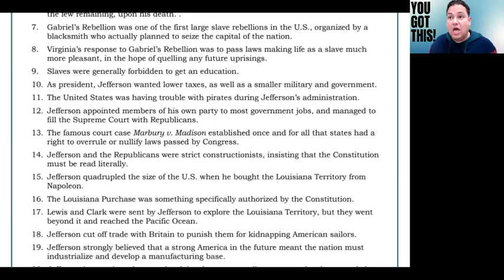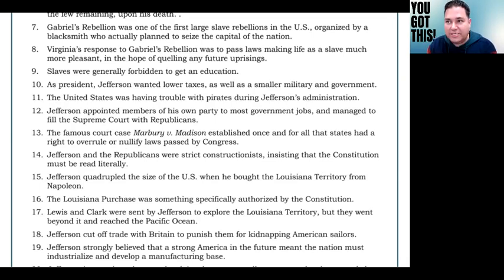I'll give you a good example. The Obergefell case of 2015. This was a case that dealt with same-sex marriage, and it was a lawsuit that was brought against one of the states that was not allowing same-sex marriage, was not allowing marriage equality, right? And so this couple, these two men who wanted to get married, sued their state, and it eventually went all the way to the Supreme Court. And the Supreme Court determined that states that are trying to prevent same-sex couples from getting married are violating the 14th Amendment, the Equal Protection Clause in the Constitution. And so they decided that those laws were unconstitutional. That is the power of judicial review.